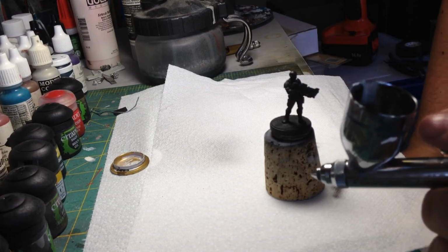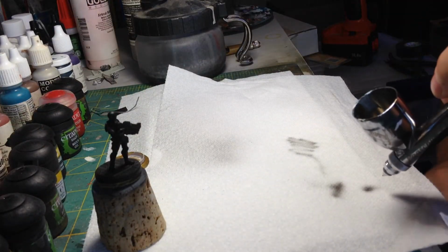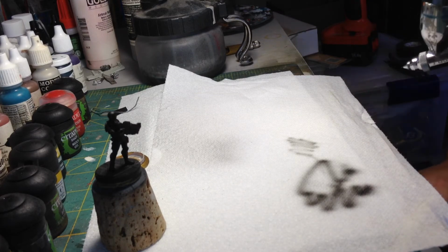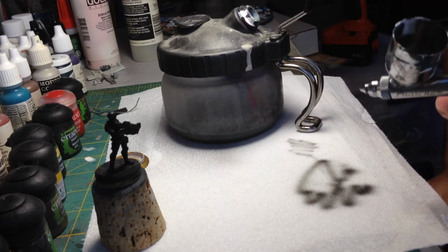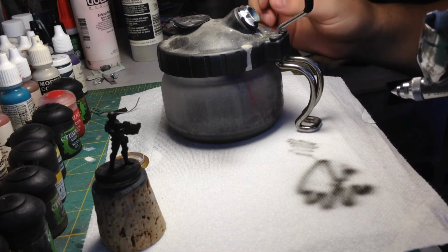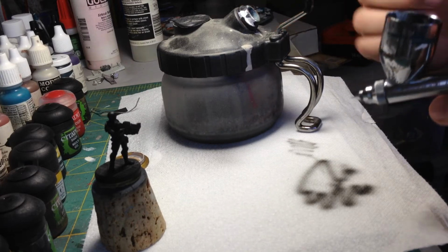in a nutshell. Next, what we're going to do is a quick cleaning job for your airbrush. So you can tell I still have a lot of paint in here. You can see me painting quite a bit. So if you have a lot of paint left, you can open your bottle and just dump it back into your bottle. But yeah, I don't have quite enough to get it to run back out.